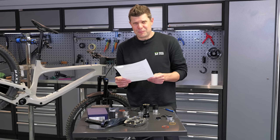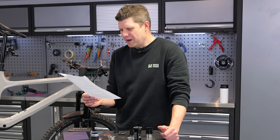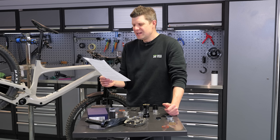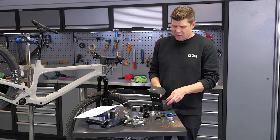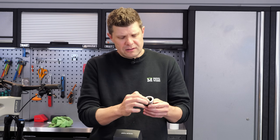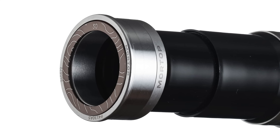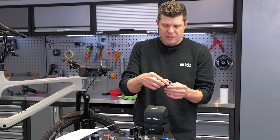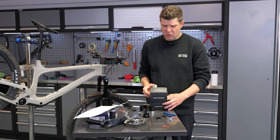It gets worse. The road version: 'Featuring a light contact surface slide for efficient rolling, this version is inspired by the Taiwan KOM Challenge, one of the most grueling climbs in cycling. The contour line pattern of the Wuling adorns this model, symbolizing the extreme BB's ability to help riders conquer even the most challenging roads.' You just don't need to do that. The actual difference between the road version is simply that they've removed the friction drag of the extra seal and instead put on a rather nice little anodized aluminium bearing shield with some laser-etched contour detailing. Just tell people what's in the box.